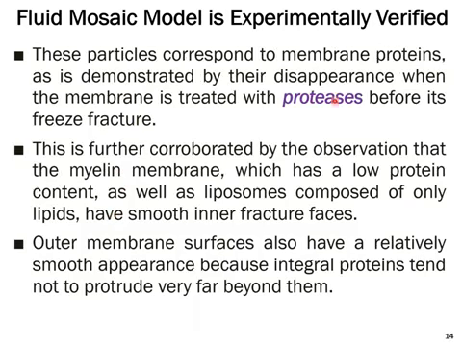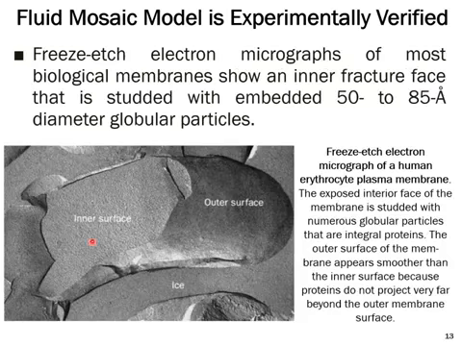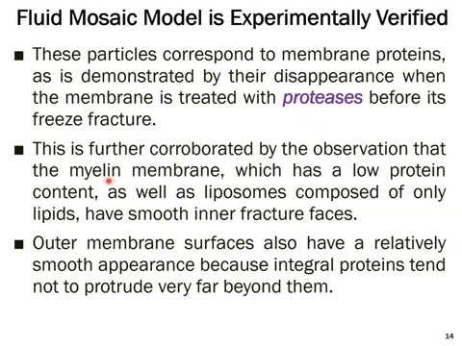These little particles correspond to the membrane proteins, as is demonstrated by their disappearance when the membrane is treated with proteases before its freeze fracture. So how do we know that these little protrusions are proteins? If we treat the membrane with proteases, the enzymes that can destroy proteins, and then do the freeze fracture procedure, this inner surface will be shown as smoother. That means the protease has dissolved those proteins.